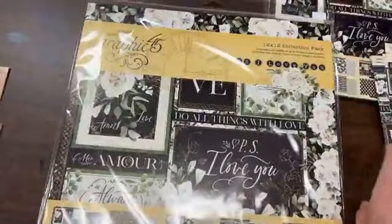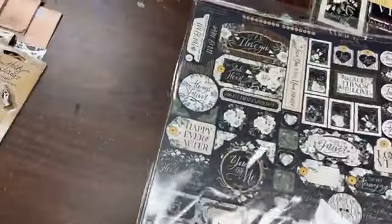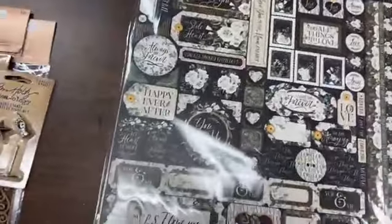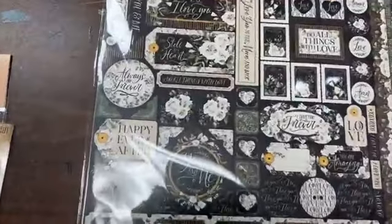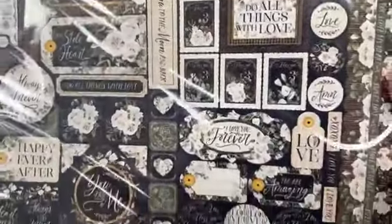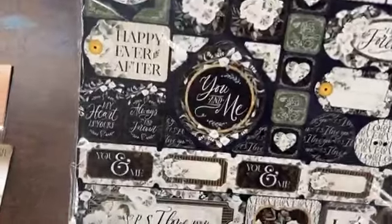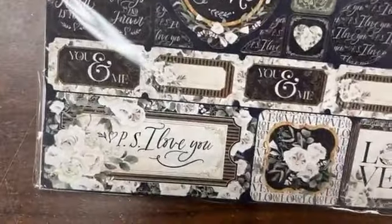Donc, on a le kit 12-12 qui contient tous les papiers que je viens de te montrer. So the 12x12 collection kit gives you two of each of the papers I just showed you. Donc, deux de chaque feuille, puis ces collants-là, and this sticker sheet. Ça, c'est qu'est-ce qui vient dans le paquet.